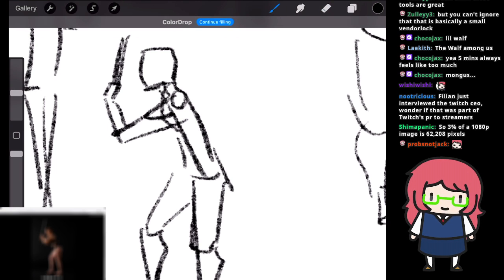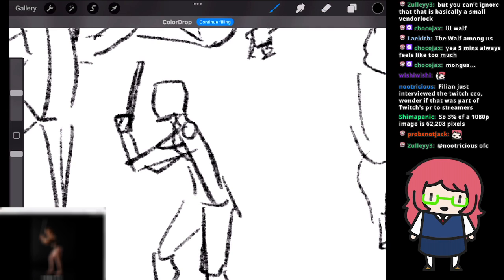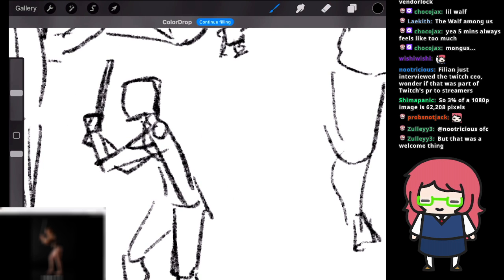Fillion interviewed the Twitch CEO. Wonder if that was part of Twitch's PR to streamers. I think the Twitch CEO has been doing several interviews, right? Across different channels. 3% of a 1080p image is 62.208k pixels. I guess. I don't know. It doesn't affect me.